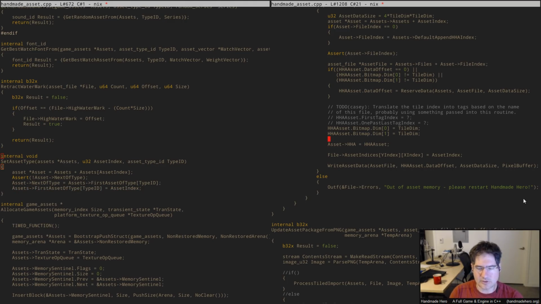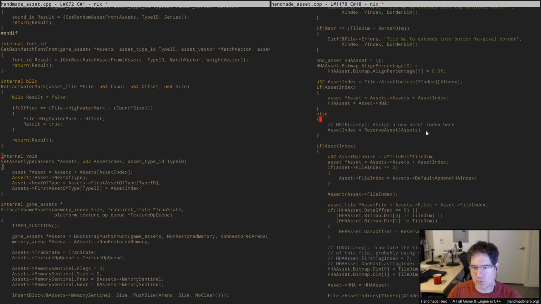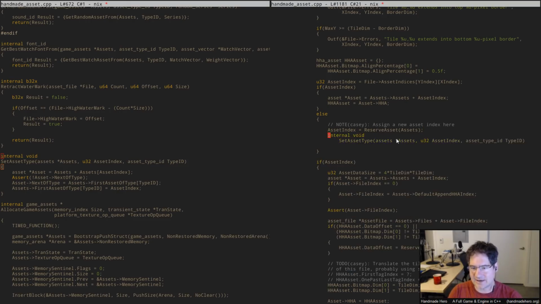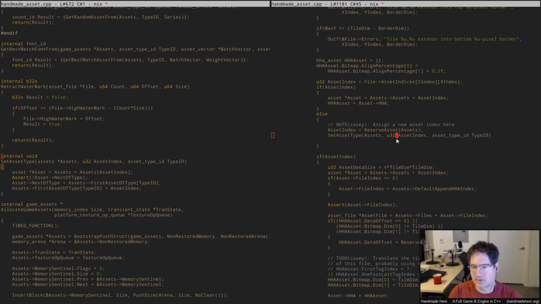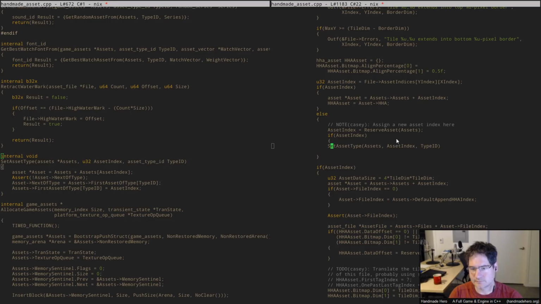So what I want to do is in here call that thing to set the asset type, right? And so when we come down here, if we reserve a new asset, then we want to set that asset's type when we reserve it to this type ID, right? And I could actually do it this way.